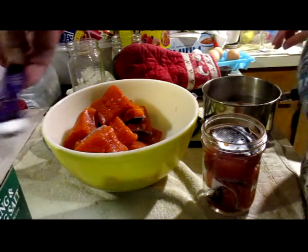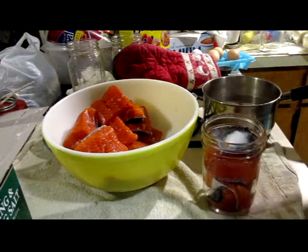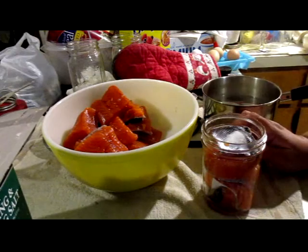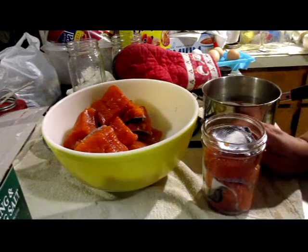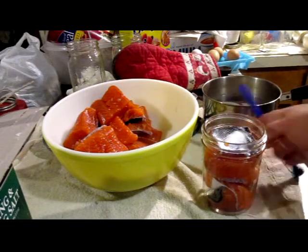It doesn't want to come out. Okay, and then I just put my half teaspoon of salt on top. You do not need to add liquid. In fact, you're not supposed to add liquid. The fish will make its own juice.